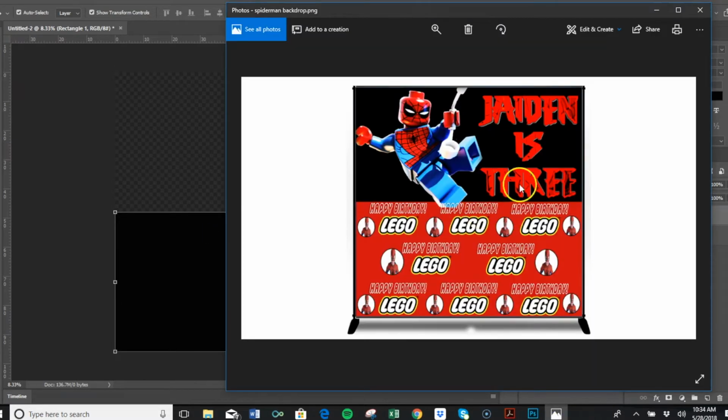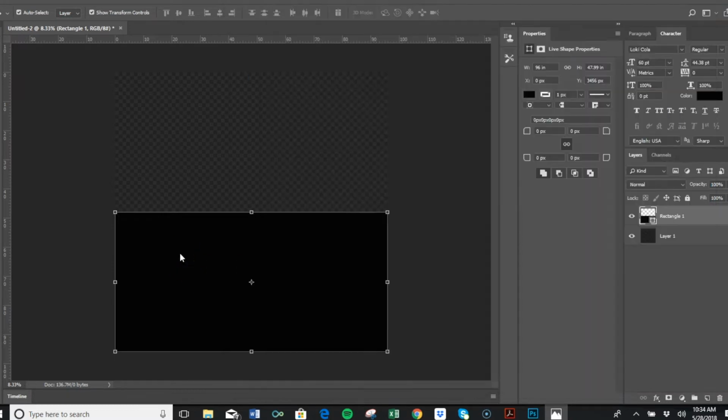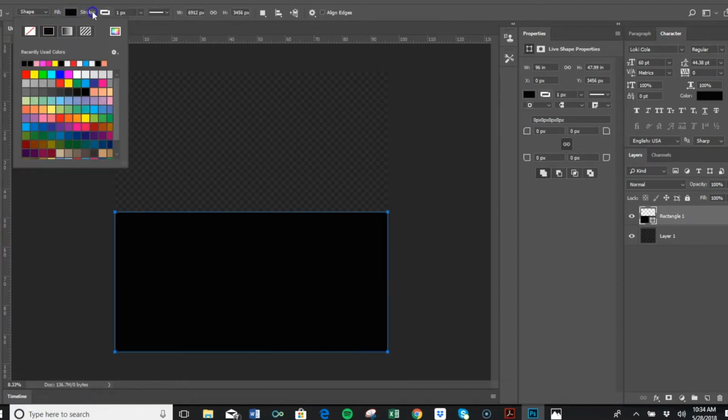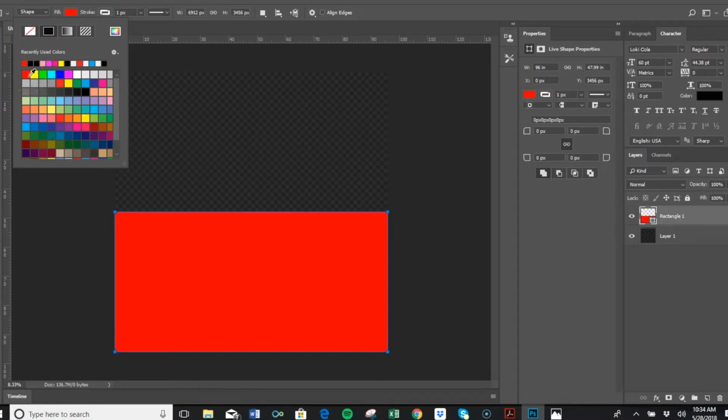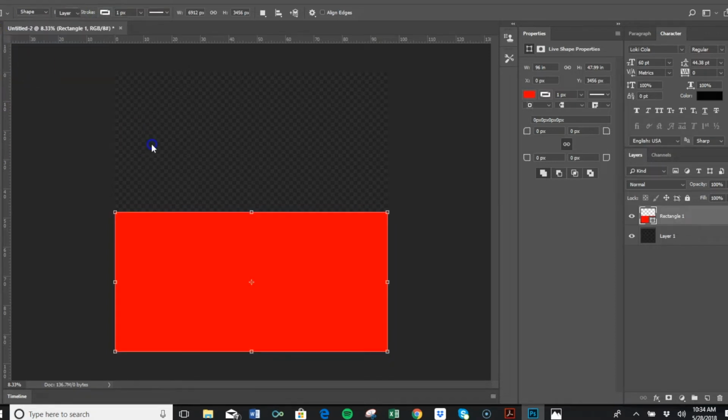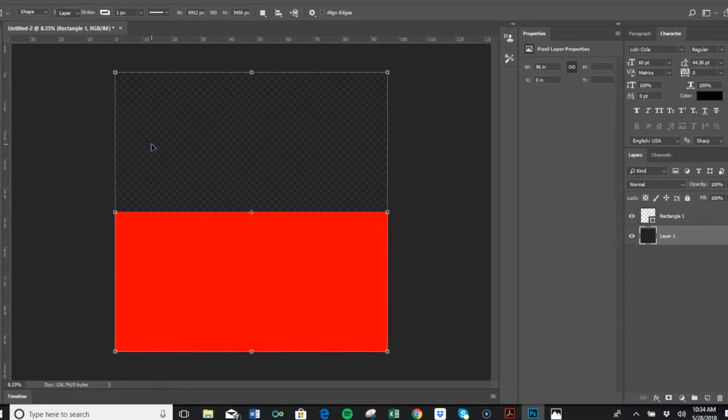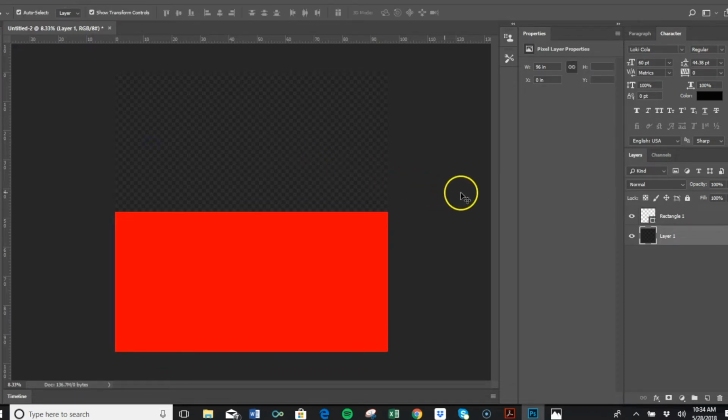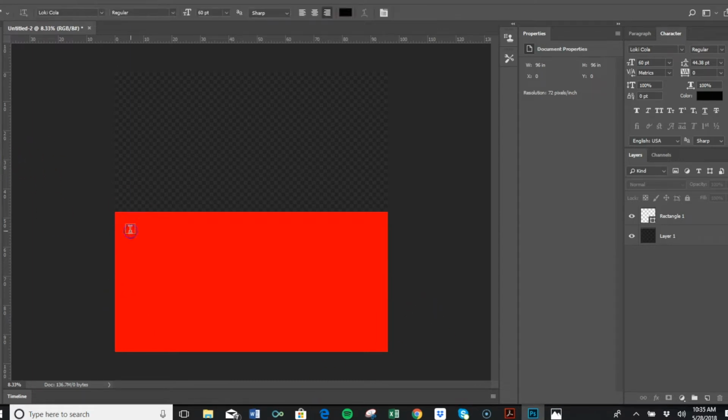And here's what we're going to create. Okay, so I'm a little backwards, as this should be red. That's fine. It defaulted to my foreground color. So I'm going to go back to my shape tool and change the color of it. Fill, we'll do a nice bright red right here. I'm noticing that it's still a little gray up there, but we're going to fix that. So I'm going to go ahead and type out with my fonts, happy birthday.